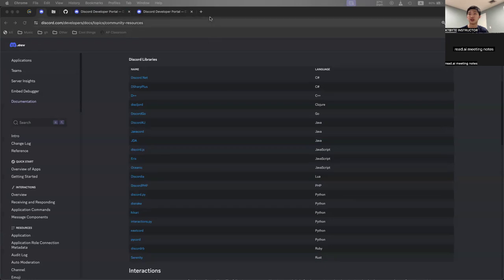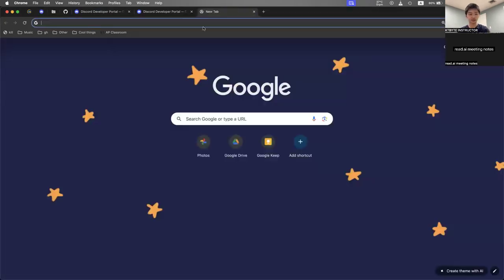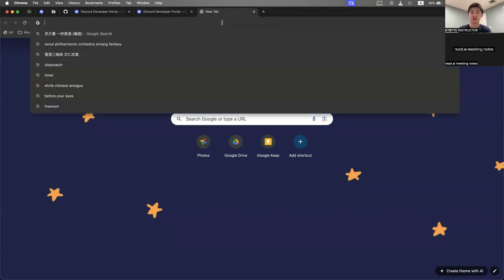So let's start looking at discord.py. I will be demonstrating on my computer. You can follow along, but you don't need to, since I will send the meeting notes out at the end of the meeting and you can just read it. It should be pretty easy to see.